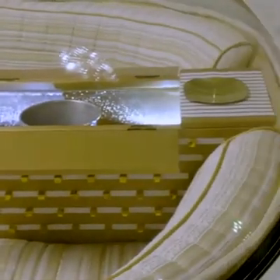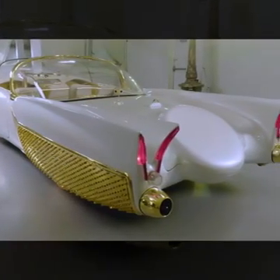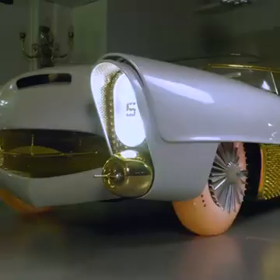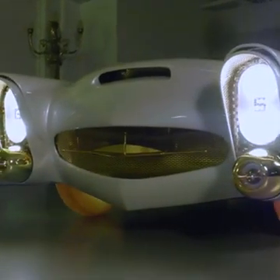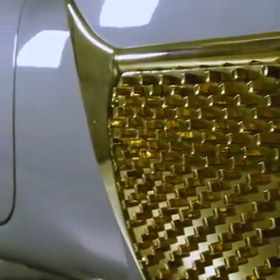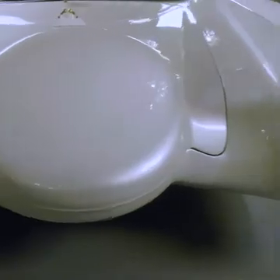And if you thought there was something familiar about the rear end of the Sahara, you'd be right. Take this car, take the pearl paint off it, paint it black — what does it look like? George Barris' company also built a car for Gotham City's most famous resident. It looks like the Batmobile. That's what's iconic about this car. There are no other Golden Saharas, there are no other Golden Sahara IIs. This vehicle would easily fetch over a million dollars, but to us, it's priceless.